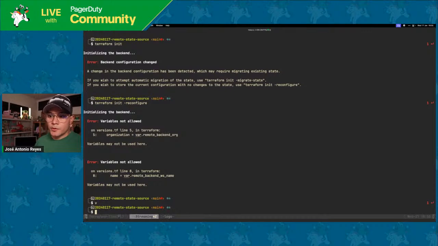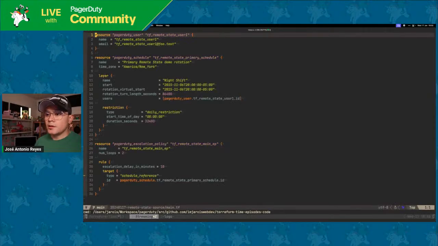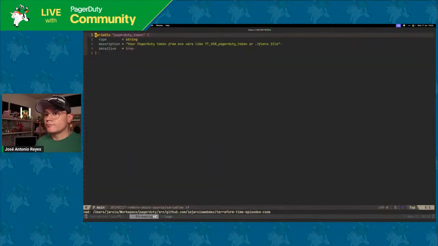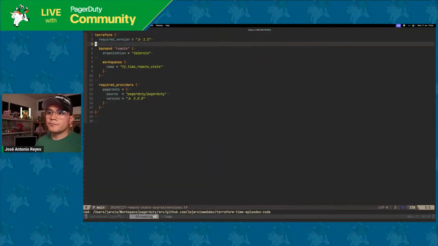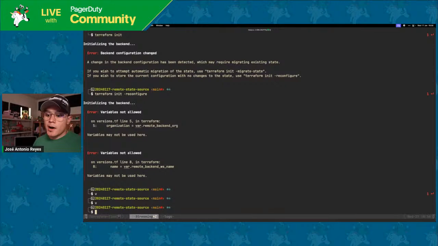And unfortunately, that will have to be hard coded. And it's understandable. This will be hard coded here because it's required by Terraform. Sorry about that.